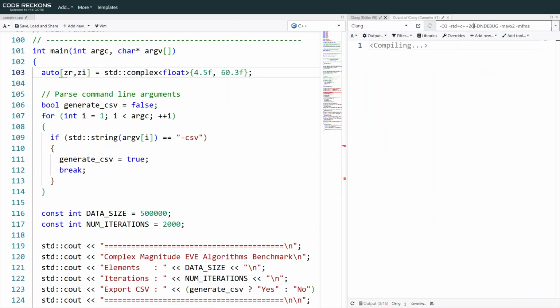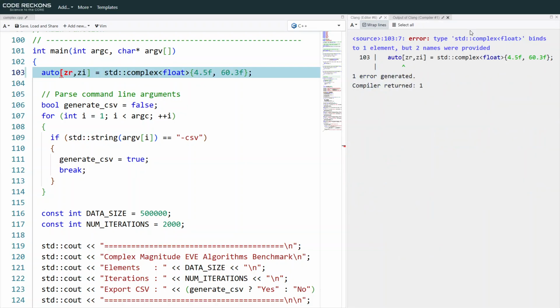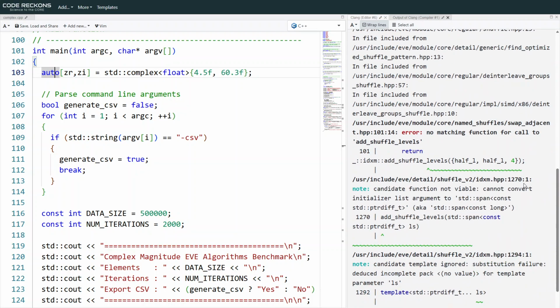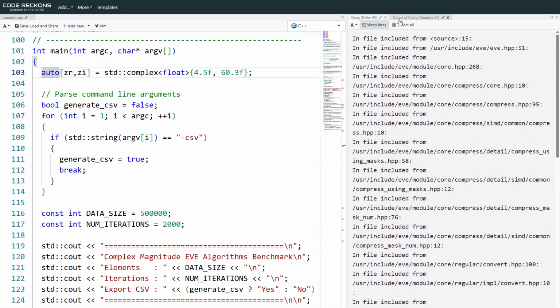Let's see if we go further in time, because I remember having a discussion about that recently. So let's see. Yeah, std::complex is not compliant with the tuple protocol, so we are a bit screwed. Yeah, I mean, we break a lot of things.